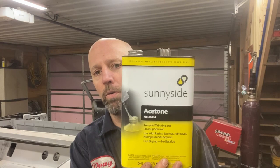A couple guys suggested hit it with a DA sander, dual action sander. Other people are like, careful, because you don't want to thin the metal. If you thin the metal, it's going to be much easier for it to bleed through. So really, really lightly sanding it or doing it in something that won't take the metal off, and then wiping it clean with acetone, just to make sure there's no oil, no grease on it, so you get the best control with your weld and the best weld possible. So that's the next tip.